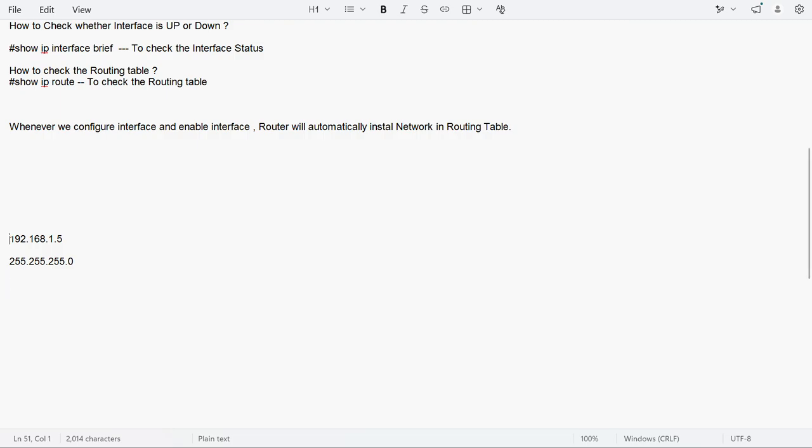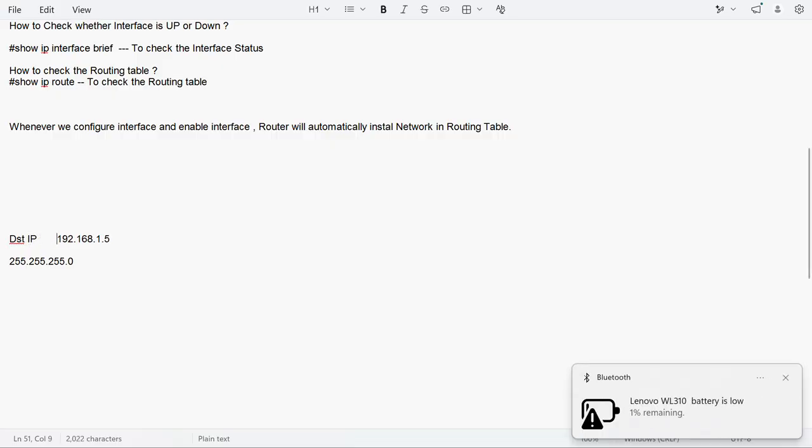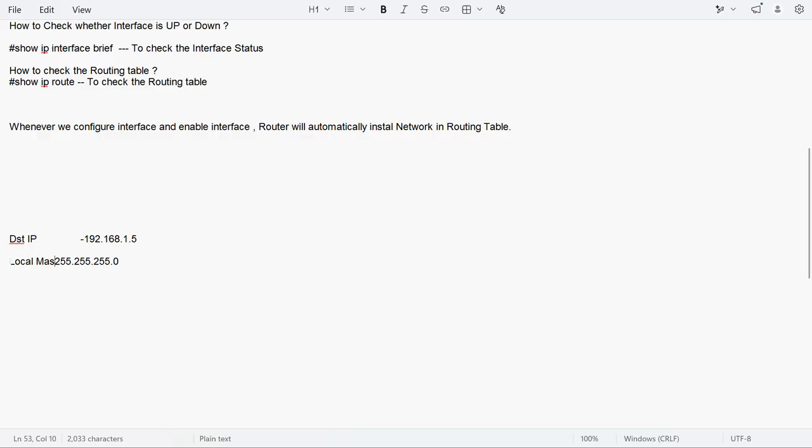The PC performs the AND operation with these two, the destination IP and the subnet mask.